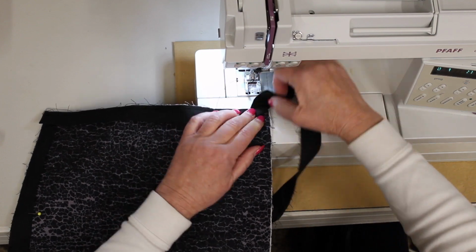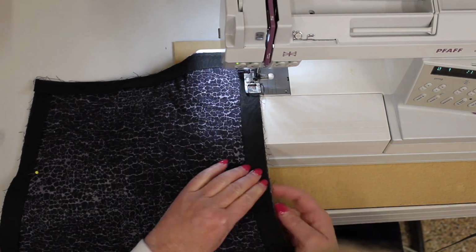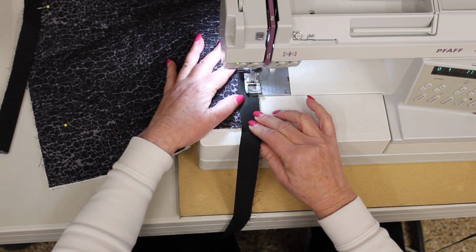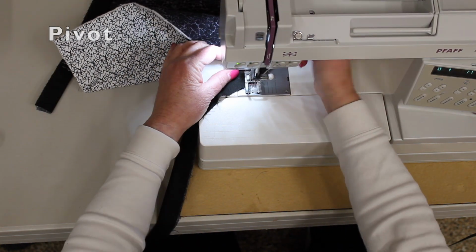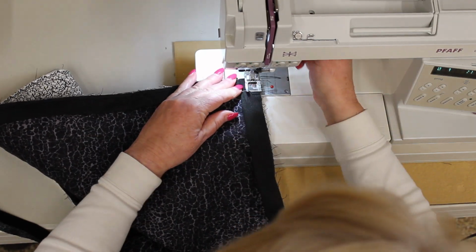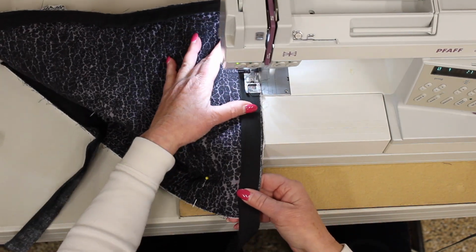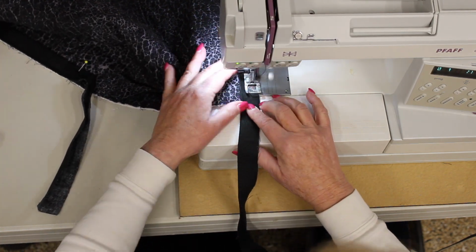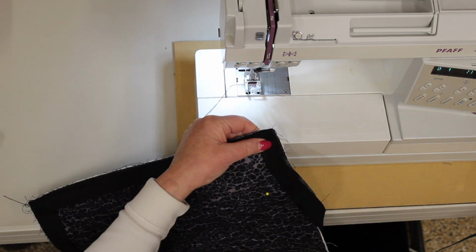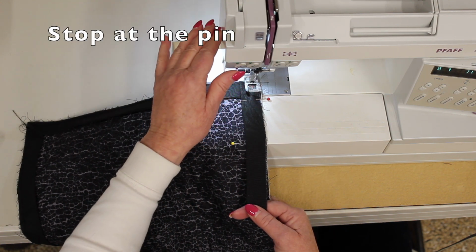Another miter corner. When you get to this last corner, we're going to stop at this pin for the stopping line.